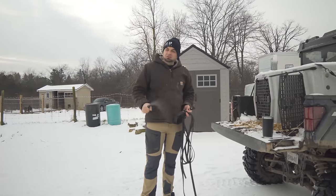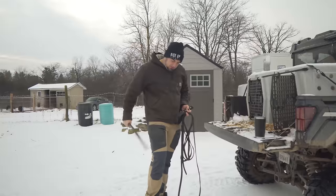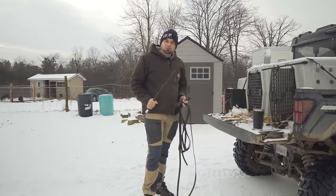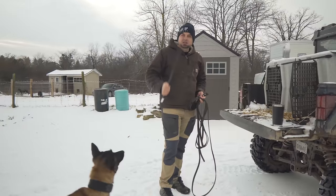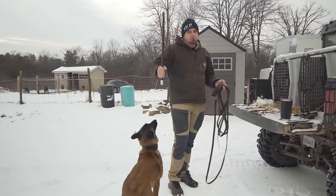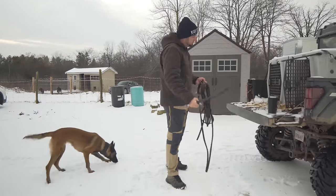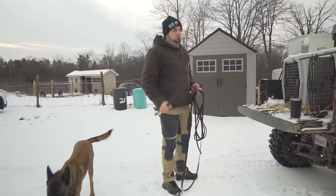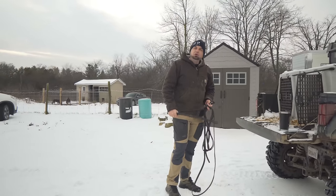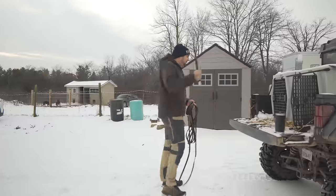And then I also have my soft stick here, right? Good thing about the soft stick, if you know what you're doing with it, you can break up a fight, and you're not gonna injure the dog, right? So it's one of those things. I know, oh my God, he uses a stick. Yeah, I do. And you know what? I don't walk away with holes in my hands like everybody else who gets involved in dog fights. Also, hopefully there are no dog fights. So let's get after it.